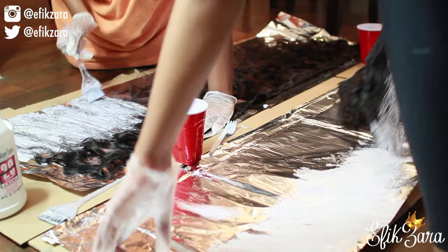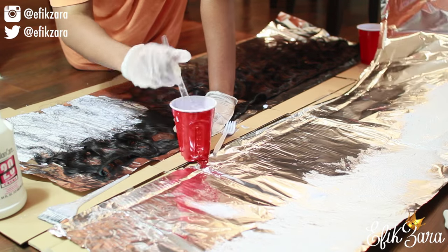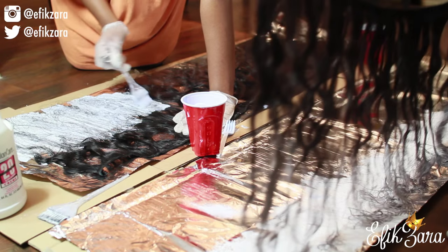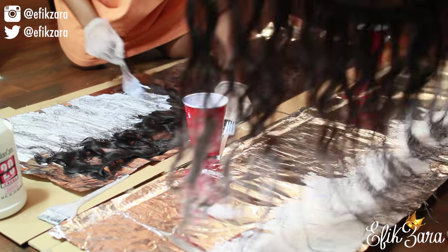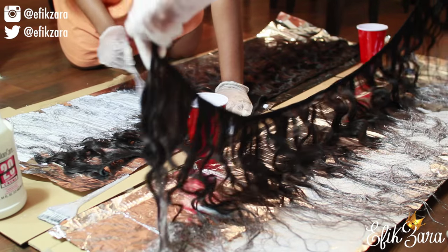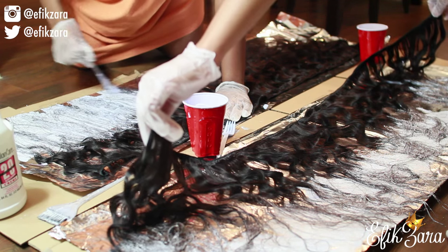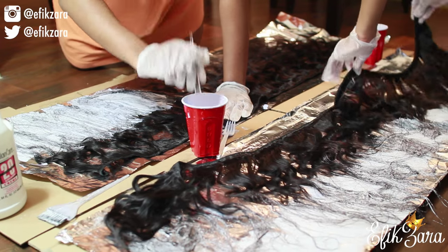Anywho, here I am turning the hair over, you guys, and I'm doing this so that I can evenly bleach both sides. Now, I don't think my bleach mixture was thick enough. That's my bad, y'all. Honestly, it wasn't thick enough, but Nicole's was nice and thick. So if you look over there how hers is looking, that's exactly how your bleach mixture needs to look. And it will bleach a lot better, too.